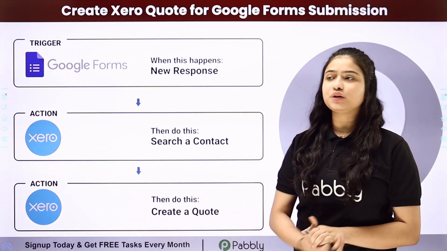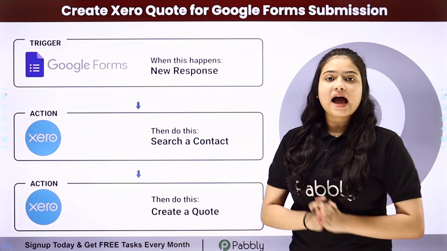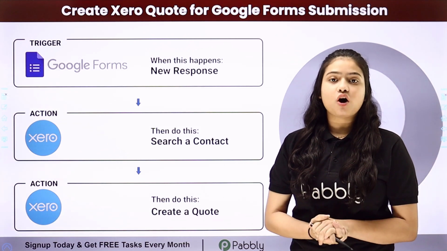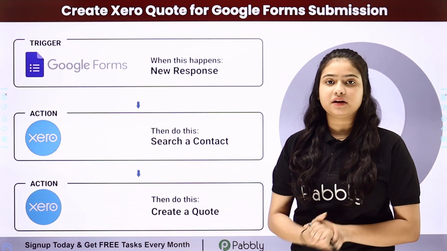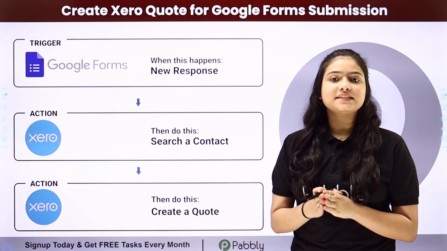In this video, we are going to learn how to create Xero code for Google Forms submission. Suppose I want that whenever a customer or client submits the form, by using that form response, automatically a code should be created in Xero, which is an amazing accounting software. So how are we going to automate this entire process?